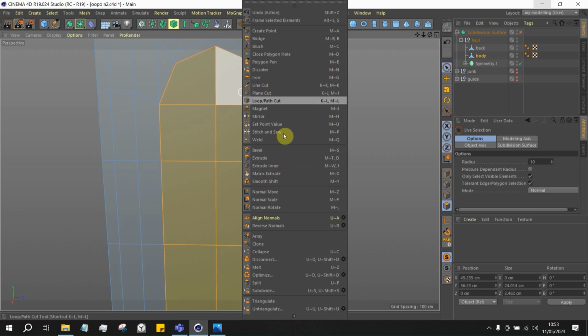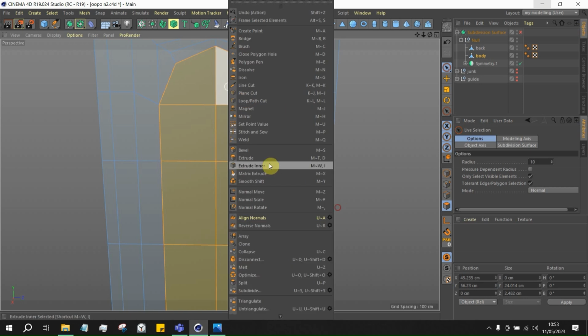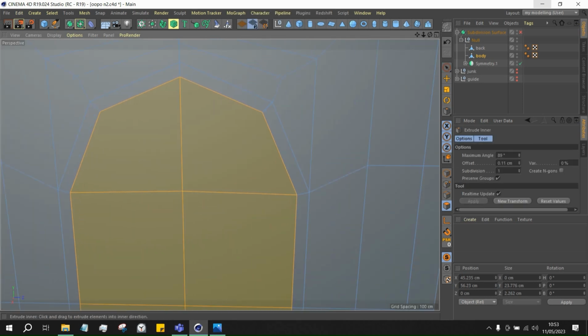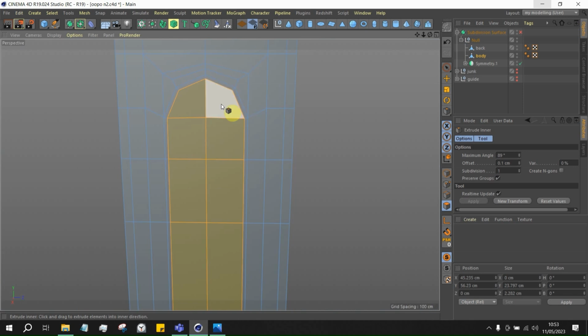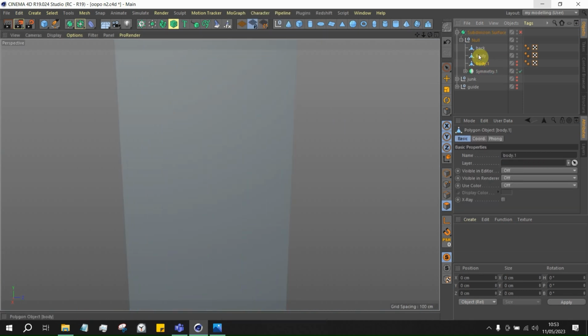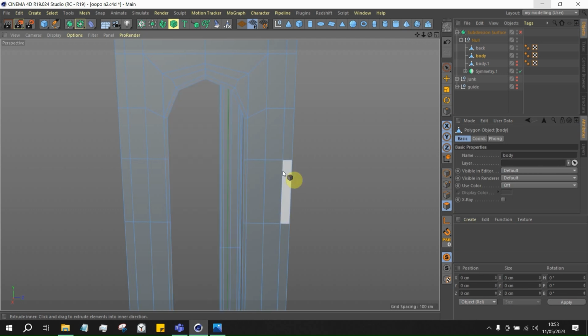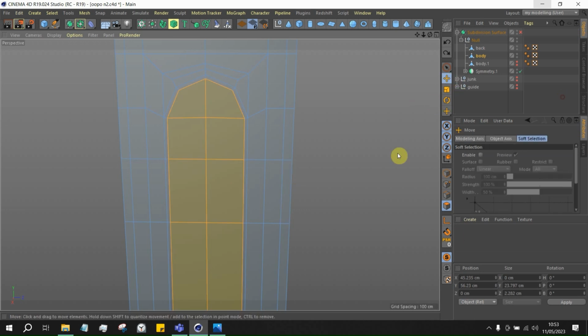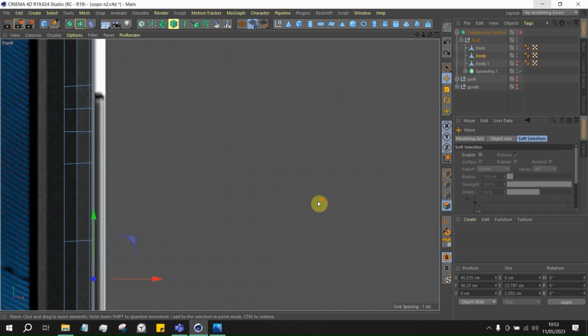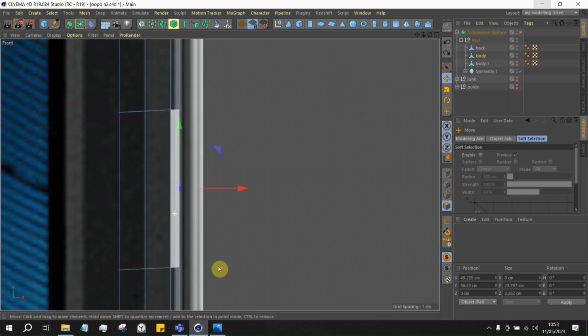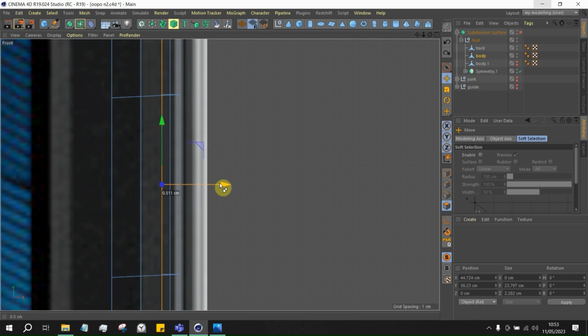Let's extrude it now. A bit, not just a little bit, something like this. Then split it, hide it, come here, select, delete. Should we delete? No. We extrude it inside instead. Hold Control and extrude somewhere.